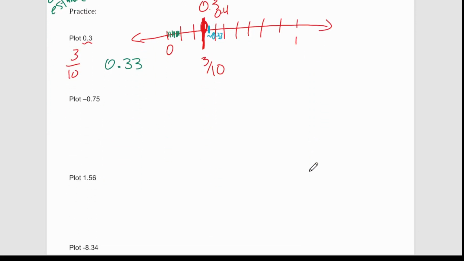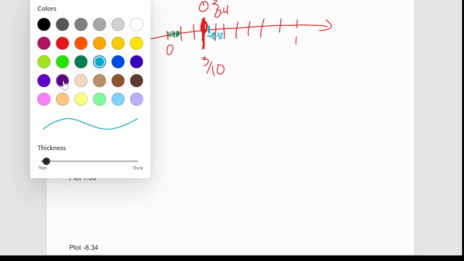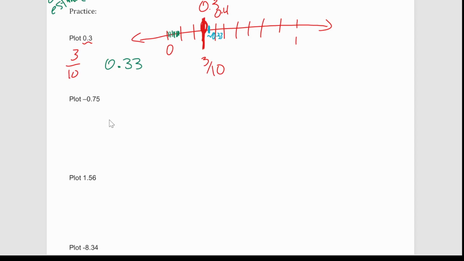And that's similarly how we're going to deal with plotting negative 0.75. So on a number line, we'd be between 0 and negative 1 this time. And negative 0.75 would be about 3/4 of the way, or right between 7/10 and 8/10, closer to negative 1. I should really say in between negative 7/10 and negative 8/10. And if you want to at least be precise about the 0.7 part, what you would do is break this guy up into, again, 10 equal pieces.